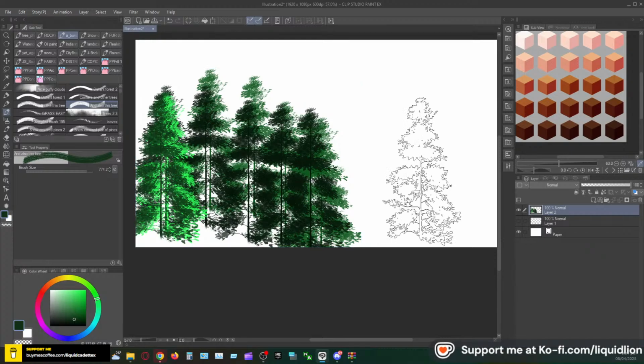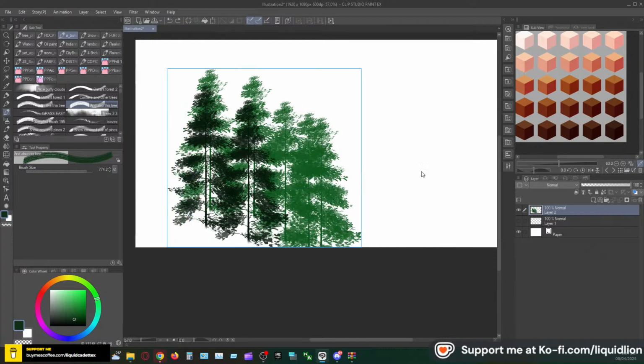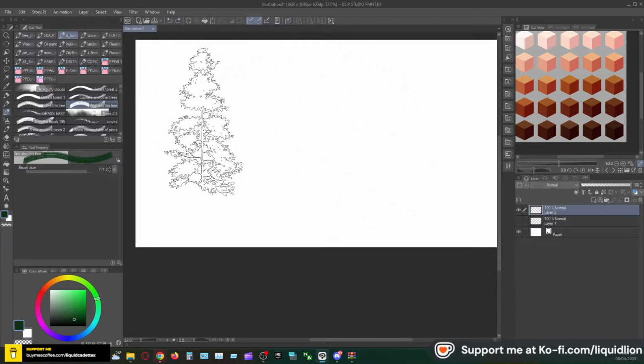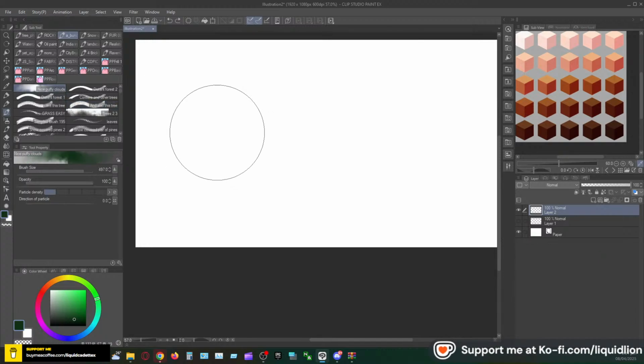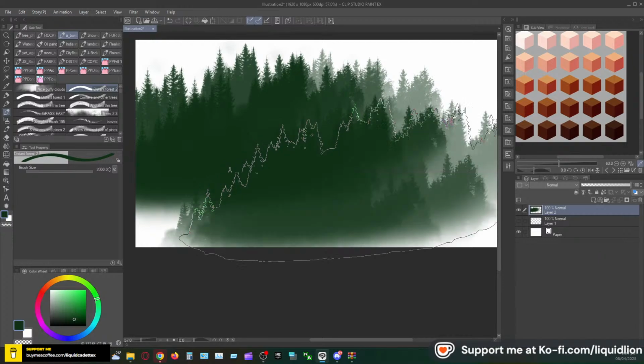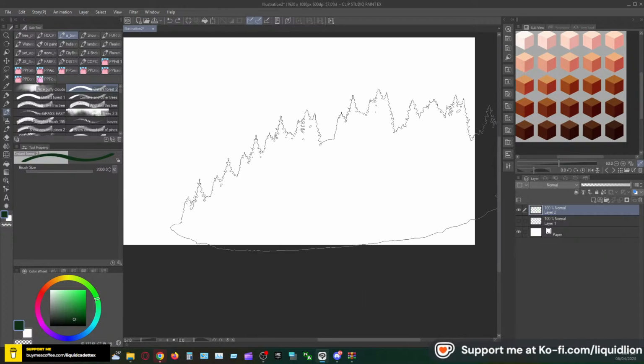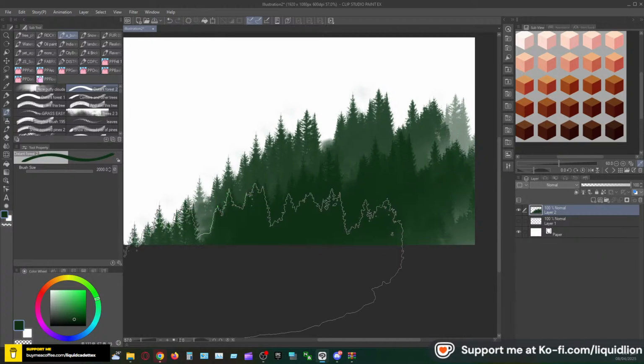Yeah, these are some interesting brushes. This is the forest brushes.